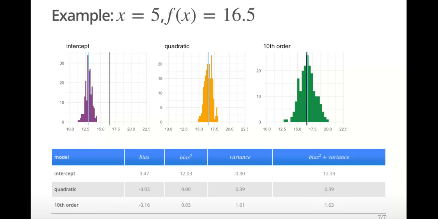As expected, the largest bias occurs in the oversimplified intercept-only model. That model also has the smallest variance, and the overfit 10th order polynomial model has the largest variance. The quadratic model, which is the true model, has the smallest total error, bias squared plus variance. We will continue to explore the bias-variance trade-off throughout the semester, oftentimes through simulations. For those of you looking for a challenge, especially if you have taken probability, I would encourage you to try to prove some of the mathematical detail that we skip.